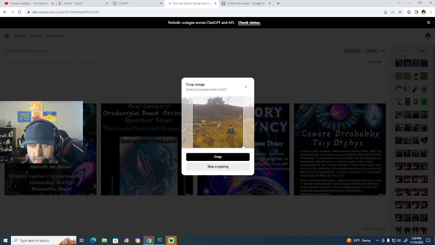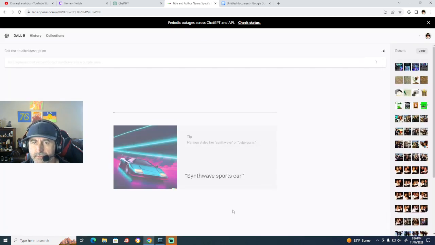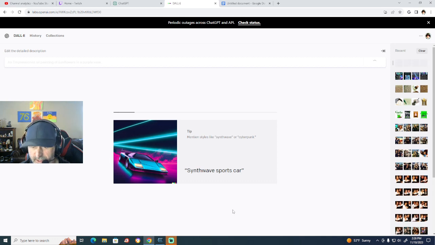Okay, so it won't let me move that. Okay, let's tell it to do what it's supposed to do right here. Crop. Now, let's just generate variations. See what we get out of here.